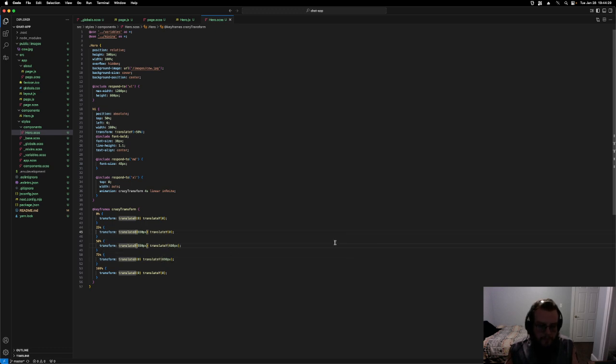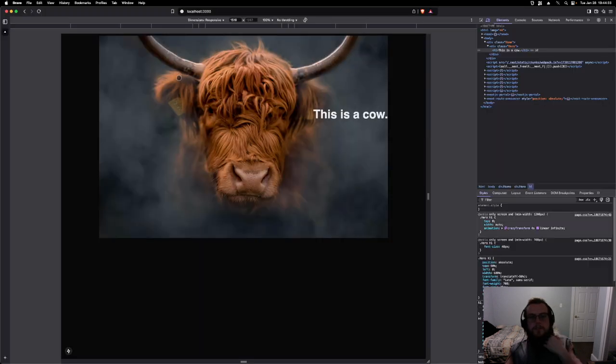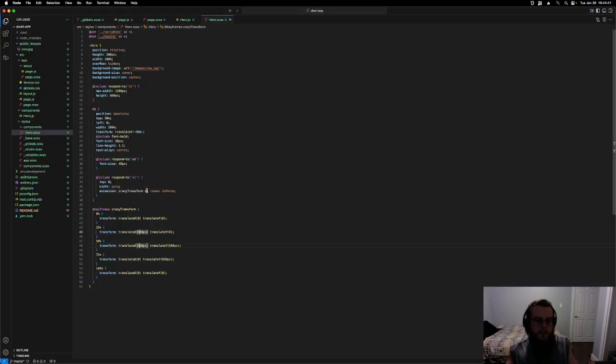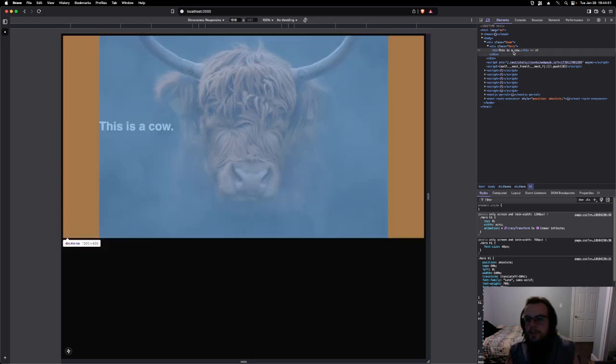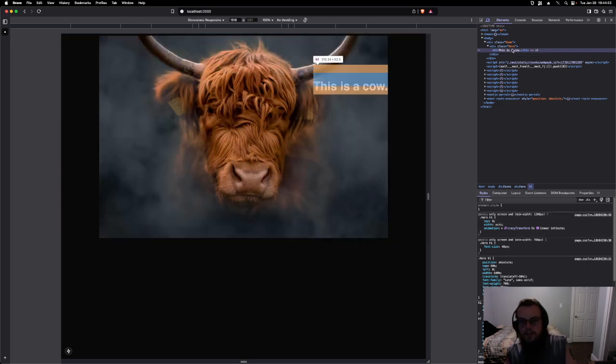Take it out of the Y's. We can have it go in a rectangle too, that's fine. I don't know why it's glitchy there. Why is it fucking glitchy there? I don't like that.